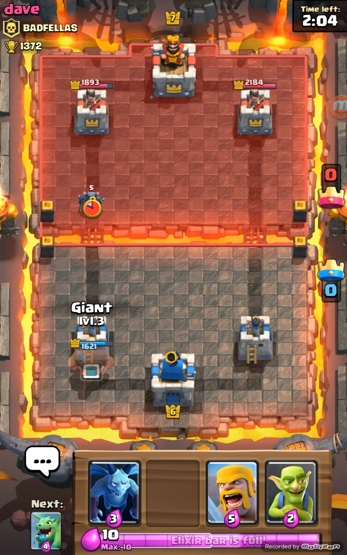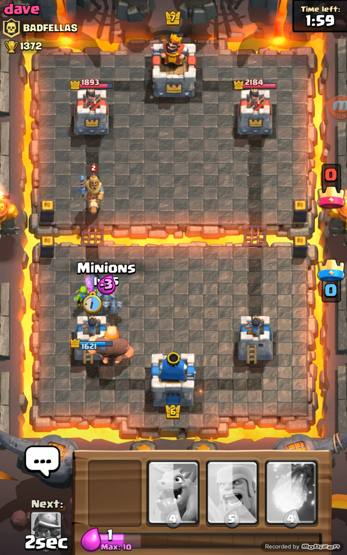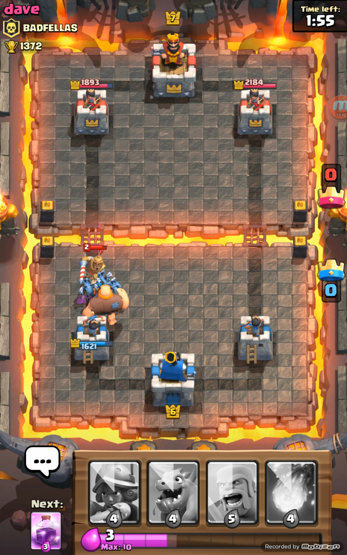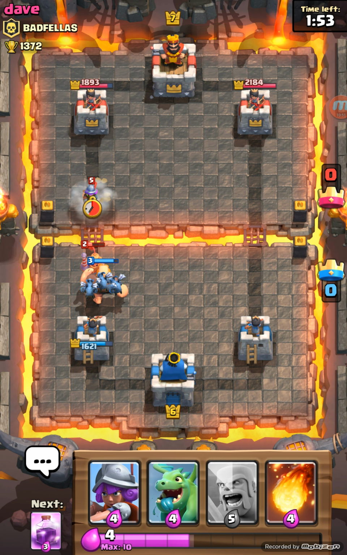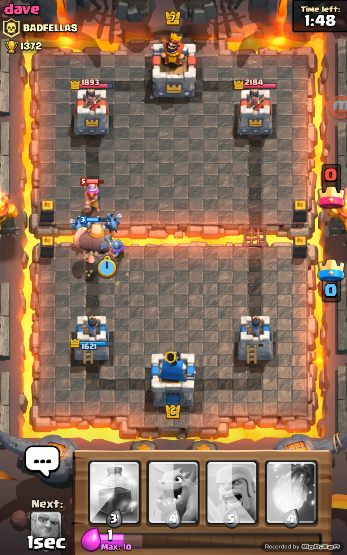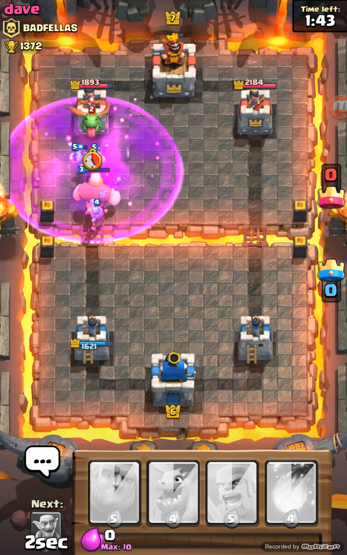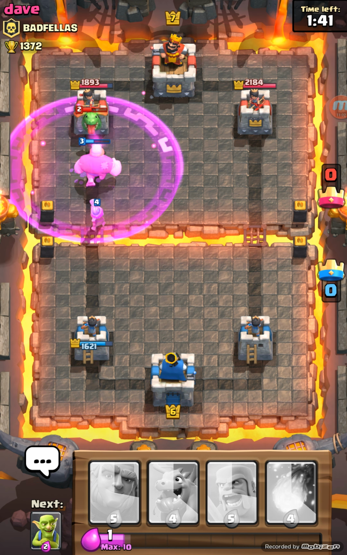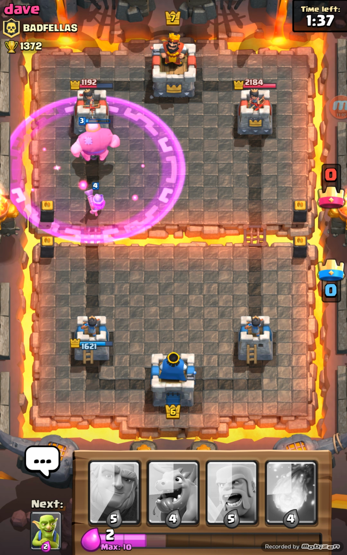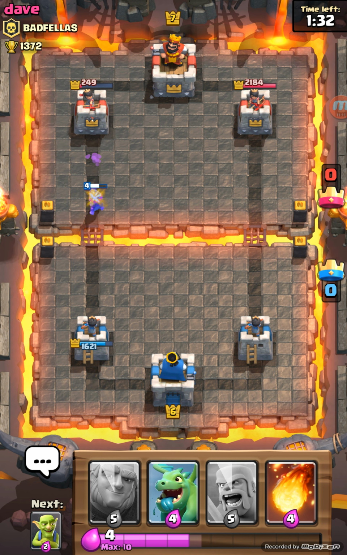Alright, I'll send my giant in the back. I knew it, man. Take my giant, I dare you. That's not my strategy. Come on, Musketeer. That wasn't my strategy, but... YOLO life! Yeah! Musketeer, do damage. There. I could probably take down his tower. I did! What? Come in.